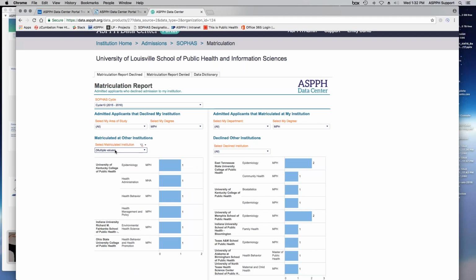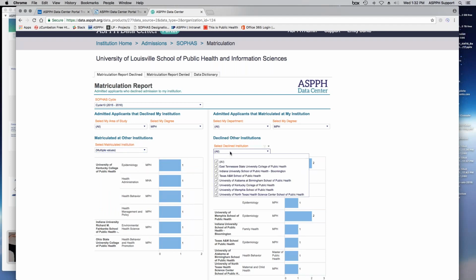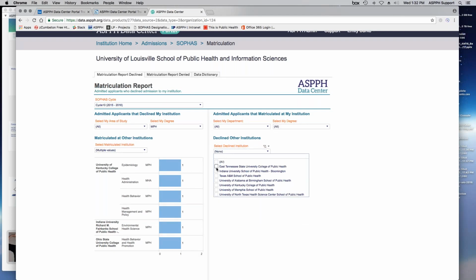And I'm going to do this again over here on the right-hand side. Now you're going to notice that the drop-downs are not quite the same. And that's because the drop-down is only going to show the applicable institutions. So over here, what I'm selecting is going to be East Tennessee, Indiana Bloomington, and University of Kentucky again.